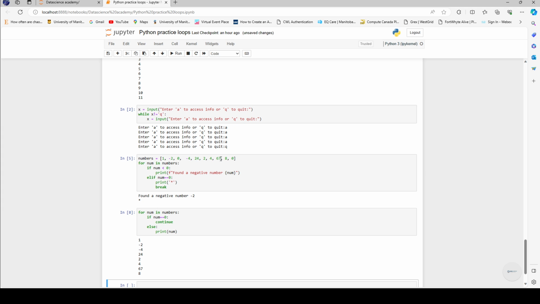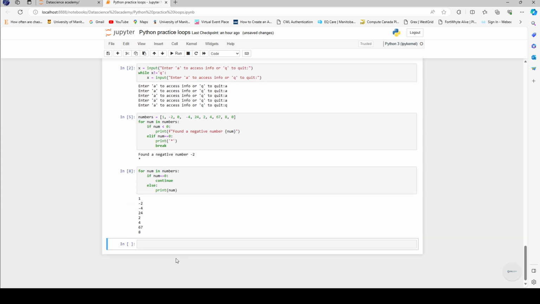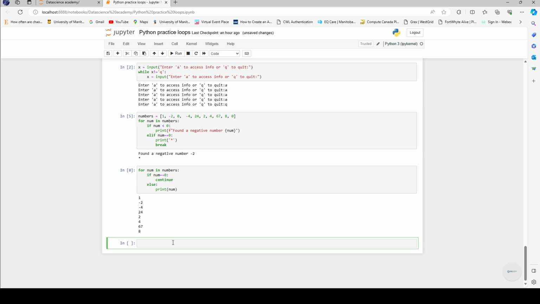For all the other numbers, it will go through the else statement, and then it will print it out, right? So this is something which you can use. So break and continue. Continue is something where you want to skip to the next index and not execute the statements below it. It won't break the loop. We want the loop to continue, not to break like in the break statement, right? So that's the use of continue. You want to use a continue here, right?